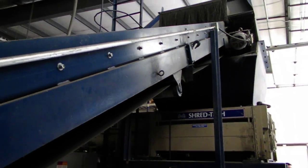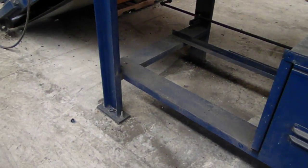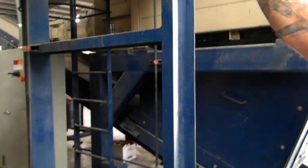Okay, so 3 belts so far. Yep. This box has to come off. The legs will have to come off. Then you got your picking knives. Do all your piping, all your plumbing, all the way down, all the way around. Then you get to this.